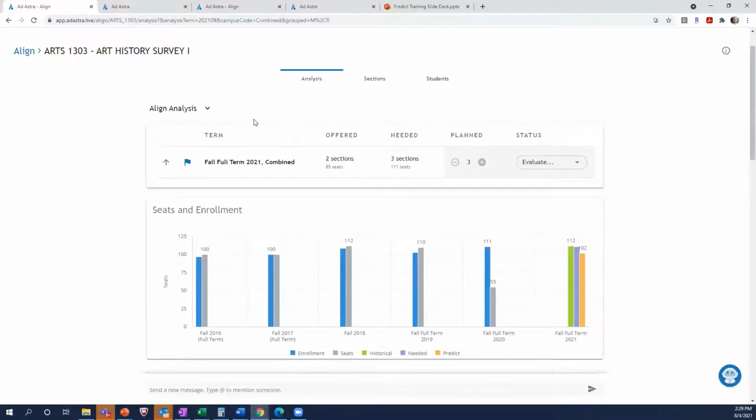And so back to our projection, we're going to blend 112 with 102 to get this 111 seats needed. And we'll compare that seats needed and sections needed to what you're offering. And where there's that difference, that's when we highlight the candidate course of an addition. So that was a long way to get to that particular set, but hopefully it helps to give you a perspective as to how we're breaking out this data to better understand not just what the historical trend is, but really how many students do we have out there. If we only offer 85 seats in this particular course for this term, there's going to be roughly 20, 25 students that don't get the course.